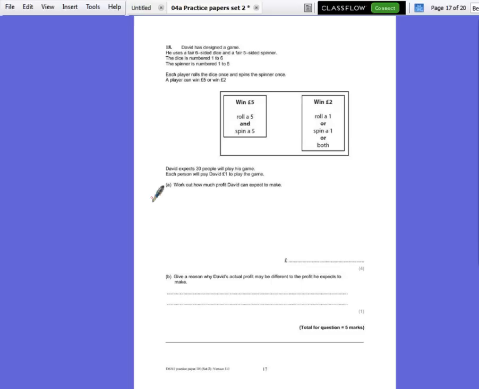Well, first of all, if it's 30 people paying £1, then your first mark is for knowing that it gets £30, alright? We just need to deduct from that any winnings. Now, you can do this using fractions, but it's very, very difficult. This first one is nice and easy, but this one, you've got to be very careful that when you are doing the probability of rolling a 1 and a 1 wins on that one, a 1 and a 1 wins on that one, and a 1 and a 1 wins on that one. So it's really, really important you don't count that 3 times.